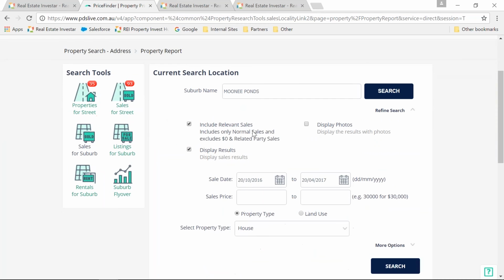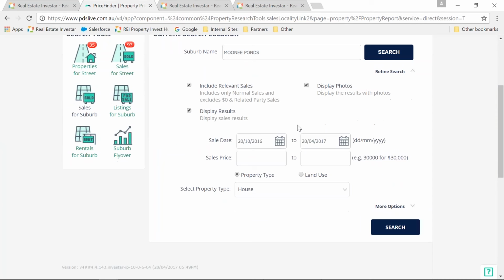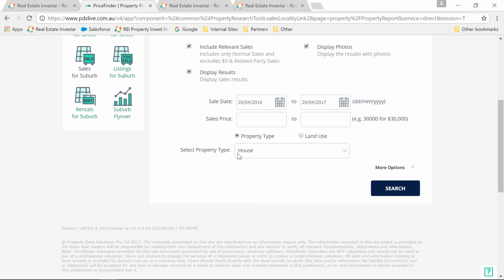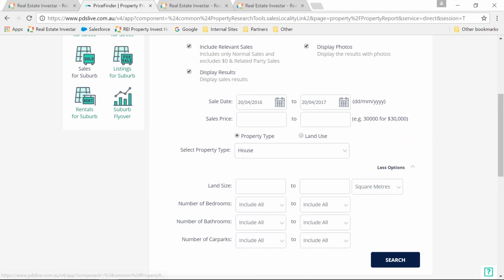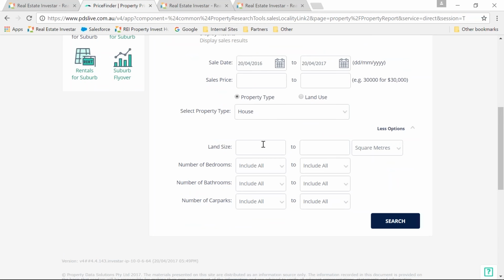All right, so now I talked about the advanced comparable sales where you can work out what the property is really worth earlier. So that's where you can use one of the research tools on the left-hand side here called Sales for Suburb. In here, you can really control what you see and identify like-for-like properties. It defaults to the suburb that I'm in. I want to tick the box to show me photos. It defaults to the last 6 months.